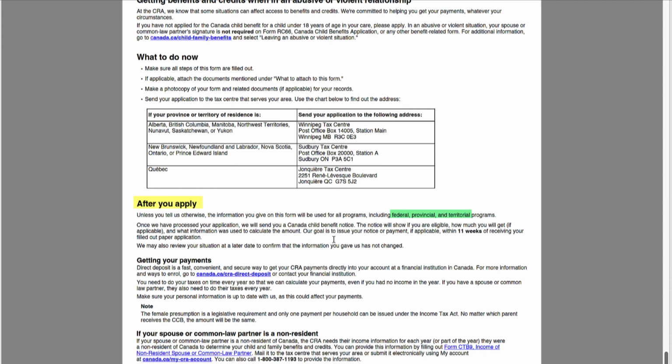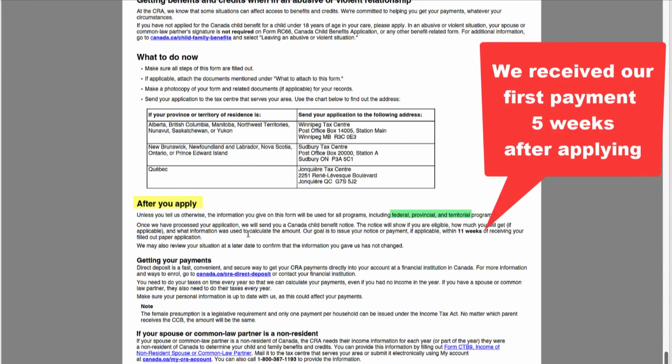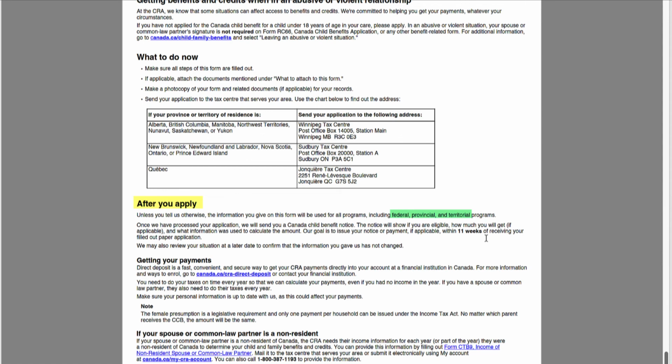The CRA's goal is to issue you notice of payment, if applicable, within 11 weeks of receiving your filled out paper application. Now the online application will be quicker. We may also review your situation at a later date to confirm that the information you gave us has not changed.